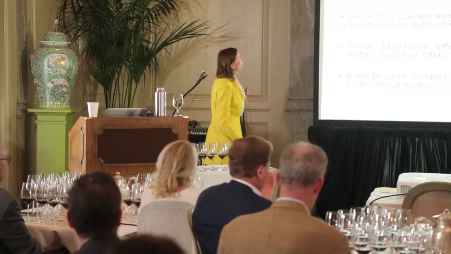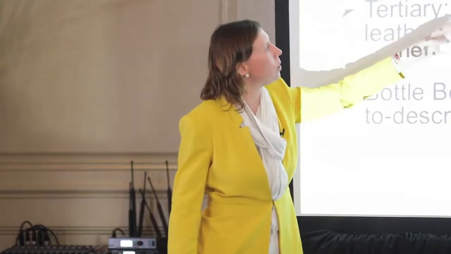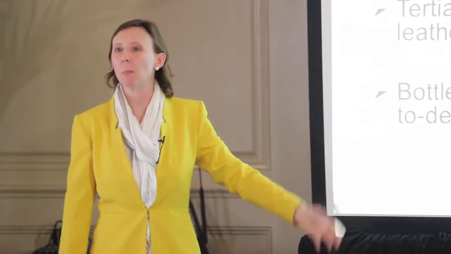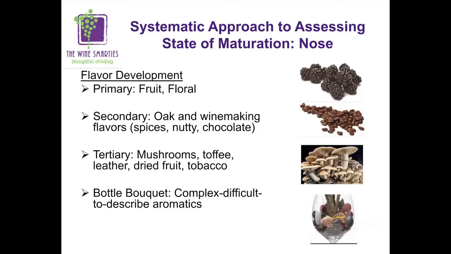I think this is really useful. Youthful primary and secondary flavors is a youthful wine. You're going to find mainly fruit and floral characteristics, and then your secondary characteristics is the term for oak and winemaking processes. So your spicy notes, your nutty notes, your chocolate, baking spices, espresso, vanilla, nutmeg, if it's a white, ginger, etc. So chocolate, almond, walnuts, espresso, those flavor characteristics are from the winemaking, specifically oak.